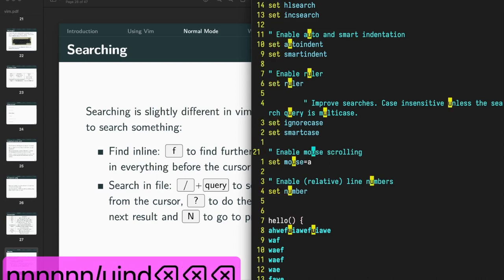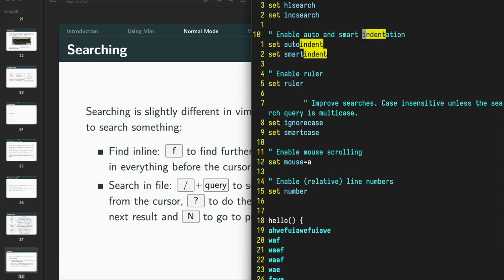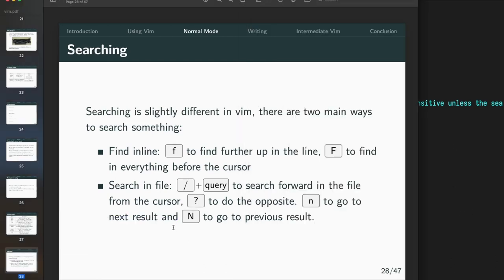So indent. So this thing doesn't understand words. You see, indent just goes through all the indents. It doesn't understand that indentation is a word. There are more advanced searches you can do. For example, I can say, I want indent to be at the end of a line using regular expressions, but that's beyond the scope of today. So indent, for example. And it conveniently tells you search hit bottom as well.